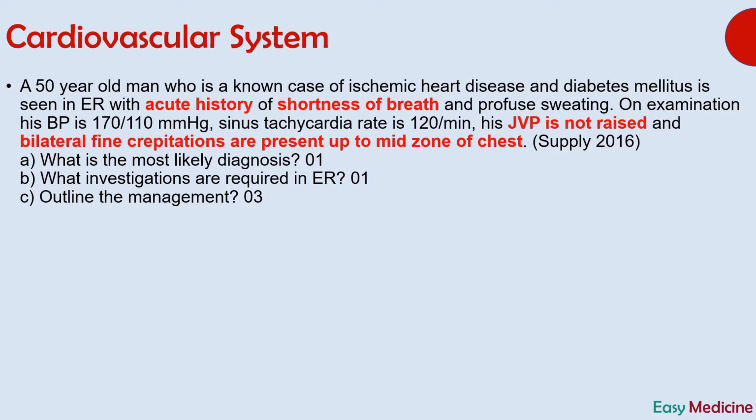Another point to be mentioned here is that whenever a clear cause of heart failure is present in the scenario, it is better to write that cause with the diagnosis. For example, this patient has raised blood pressure, so it is better to write hypertensive heart failure as the diagnosis for this patient. However, you can also write simple heart failure as a diagnosis. Let's see the answer now. And here you can see the answer is heart failure.